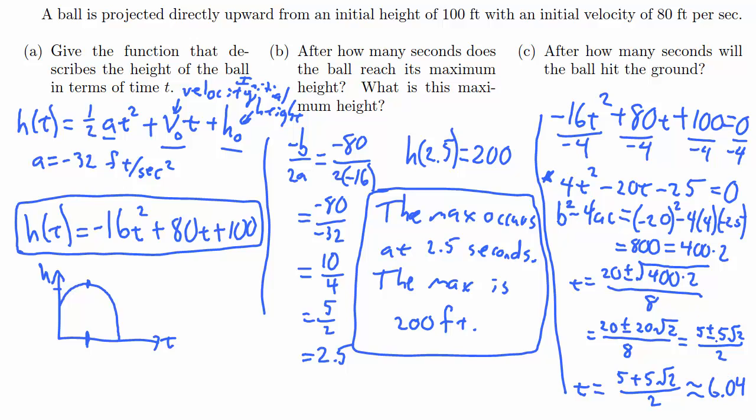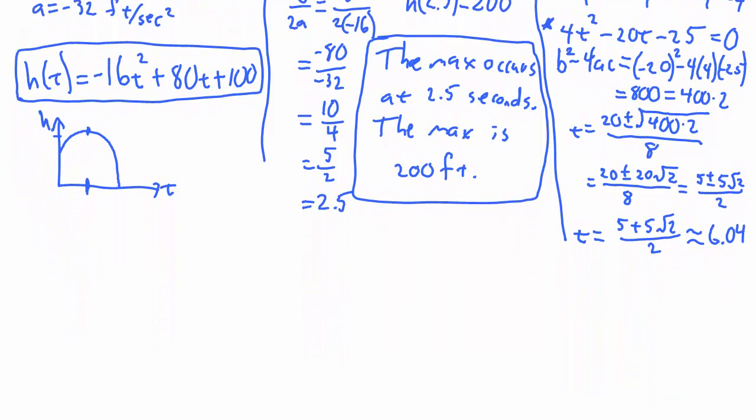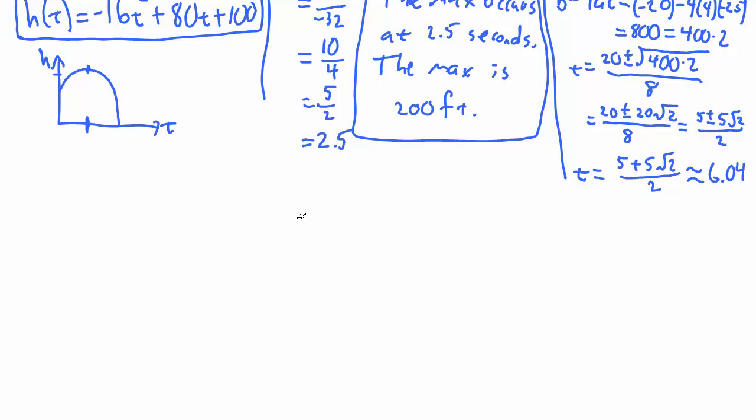Now, notice that I rejected the negative here because if I typed a negative in, it would have given me a negative value, specifically negative 1.04. And that's a problem. So because of that, we just leave it as positive 6.04, and that's when it returns to the ground anyway. And to write down the answer, yes, we do need to write this down in sentence form. So write down, it will return after 6.04 seconds.